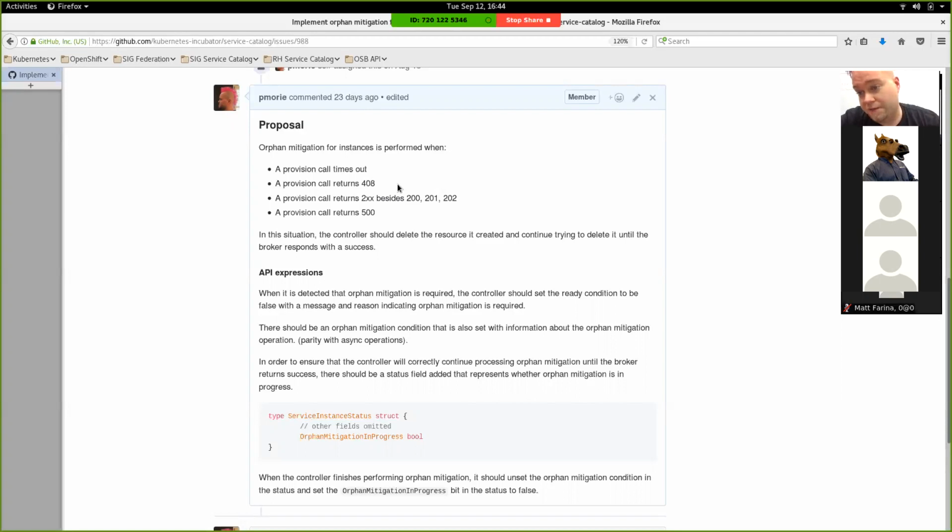So if in the future we thought it would be good to allow a retry after you had to do orphan mitigation, I think that we could do something like, if you do that, you bump the spec like you would for an out-of-band change to a secret parameter, and the controller does the whole thing again. Maybe we could do that. And if we did something like that, I don't think that we would have any API breaks.